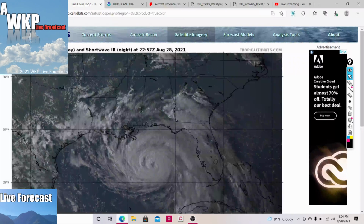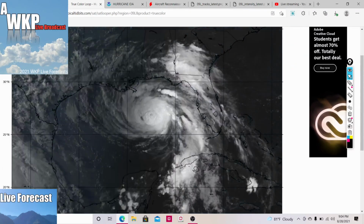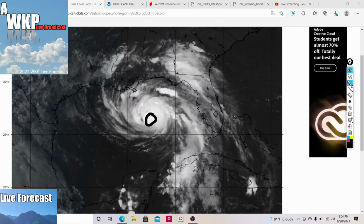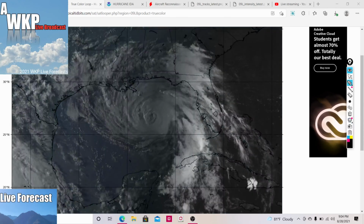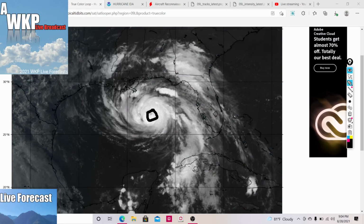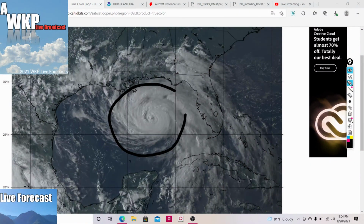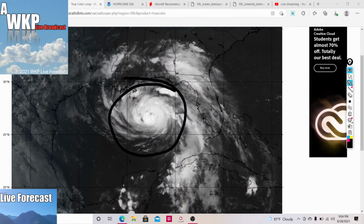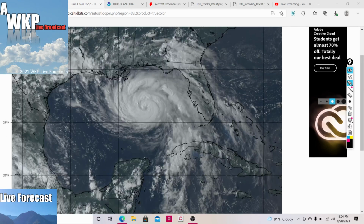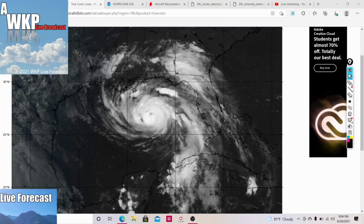Alrighty, so I'm going to bring you to the satellite imagery of Hurricane Ida. As you can see, there is an eye on this storm. It's more visible once it turns to night, but you can see there is a small eye on this storm, and there's a lot of convection in this very nice looking hurricane. It's moving towards Louisiana, is going to be making landfall likely tomorrow afternoon into tomorrow evening, though the effects of this storm will be arriving tomorrow.